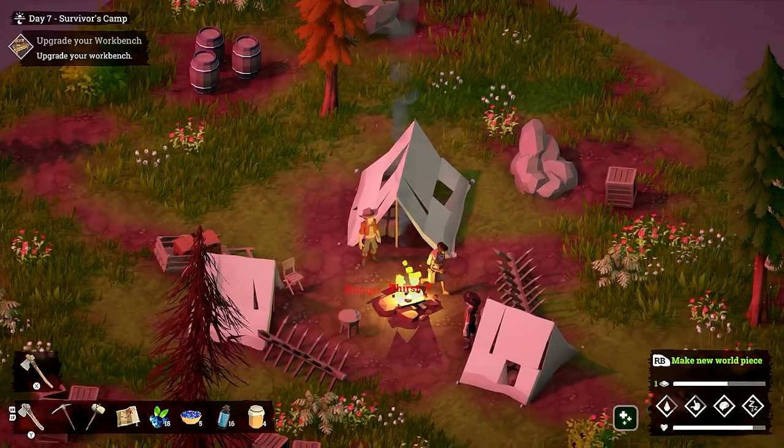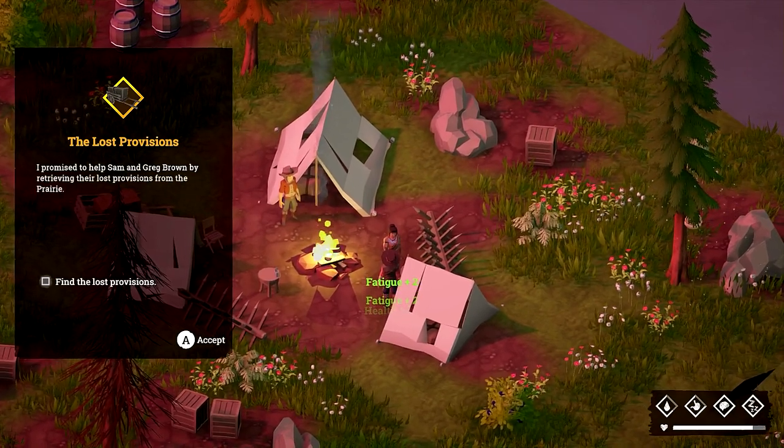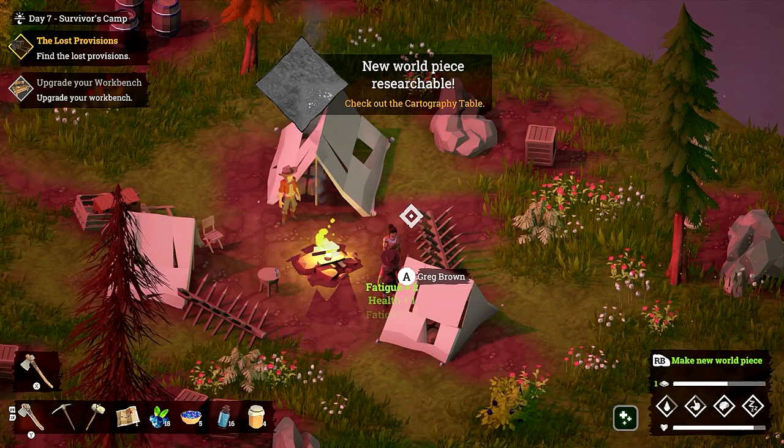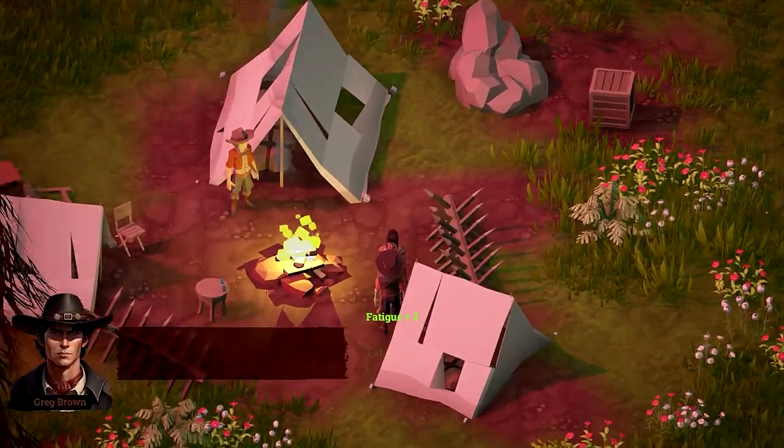Okay. Really? The lost provisions, I say. We have a new task. New world peace researchable. All right, cool.